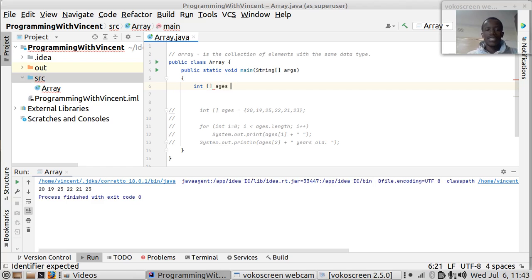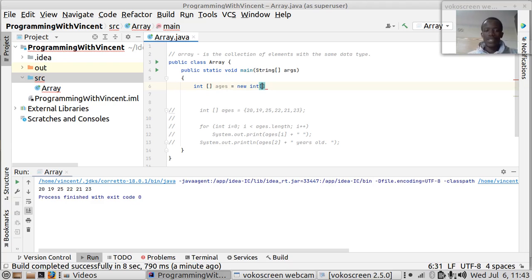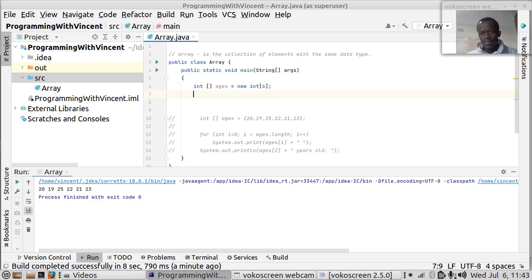Let's call it ages equals new int. Now we need to specify how many elements we want in our array. Suppose we want 10 elements, or let's say 6, because we had 6 elements before.